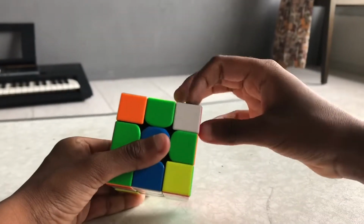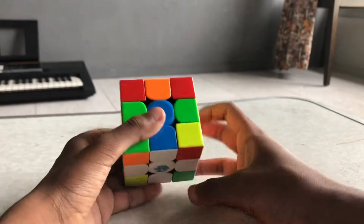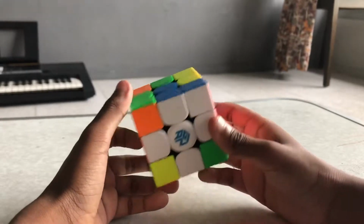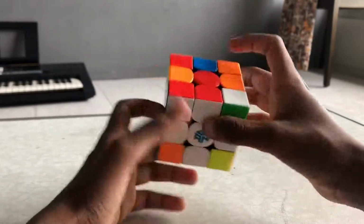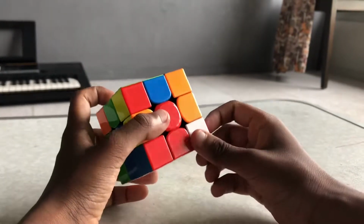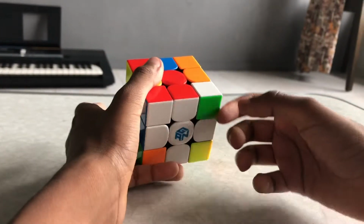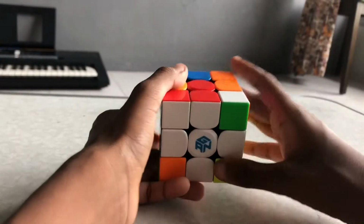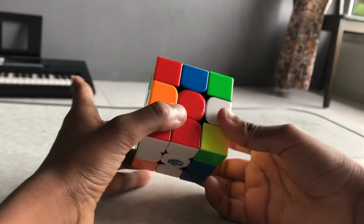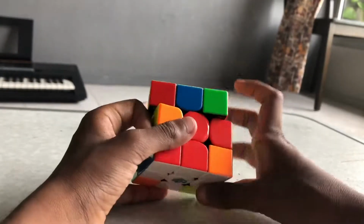Blue, red is here. So now what I'm going to do is U prime, R prime. So now this has been solved. I'm going to go for here. This has to go here. If you want, you can twist this. Well, if you have a Rubik's Cube and you have no speed cubes, it can't twist. Well, some Rubik's Cubes can. Now this has to go here. So I'll just do R, U, R prime, U prime.